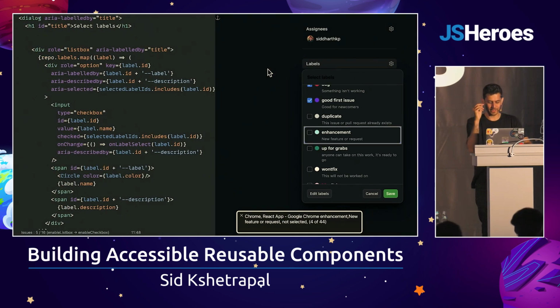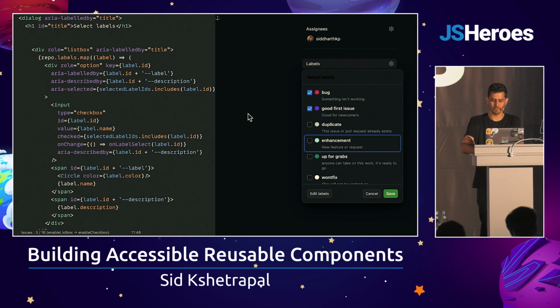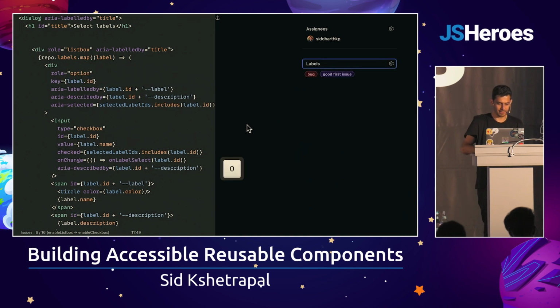But because we talked about this earlier, VoiceOver off. Widgets can have their own navigation. So that means I can have this widget, and then when I want to jump, I can press tab, and it should exit the list box widget. So you can enter the widget, navigate with arrow keys up and down over here, and then if you press tab, you should escape the widget. Cool. So I'm going to wire that up.